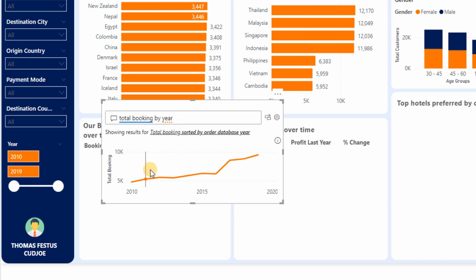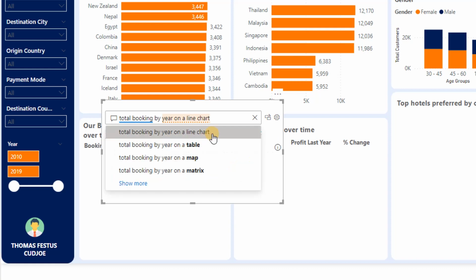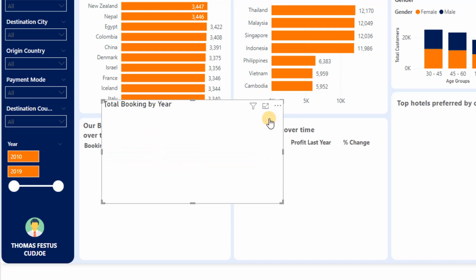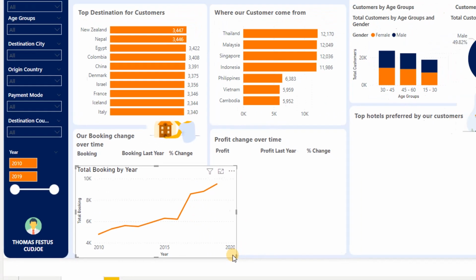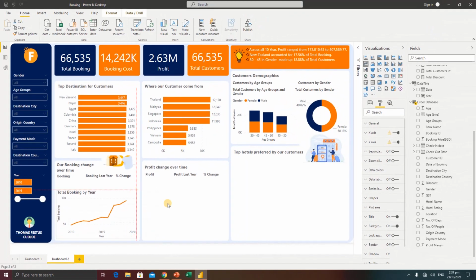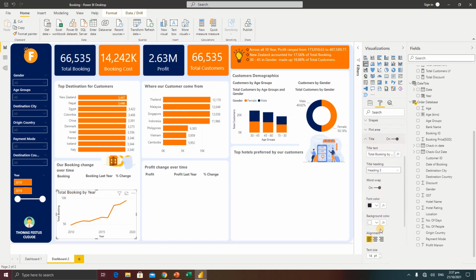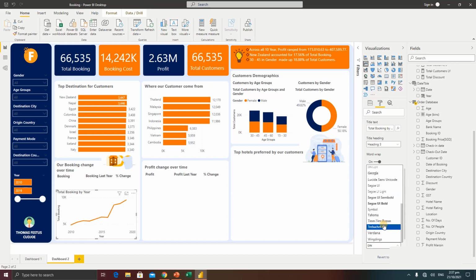Even if the visual here is not a line chart, we could have added a line chart and been able to put this onto a line chart. Okay, so now with this done, I'm going to convert this into a standard visual and then bring it down here, resize it nicely, and then format just the title. So I'll go to the title. I just want to decrease the font size, so I'll make it 12 and then change the font family.